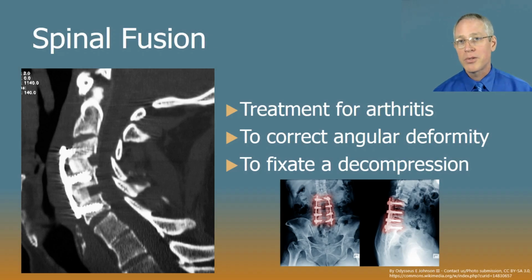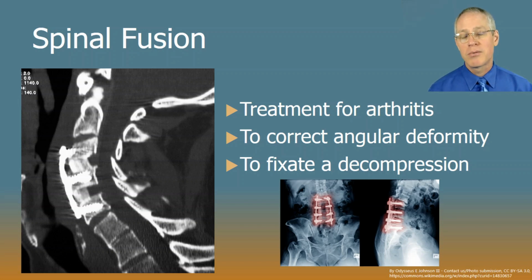So speaking of spinal fusion, let's move on to that. And spinal fusions are done for a number of reasons. In the purest sense, if you take a joint which is arthritic and painful, from a wrist, ankle, knee, the most foolproof way to alleviate the pain is to effectively eliminate the joint by fusing it together so it ceases to be able to articulate. And that is one instance for spinal fusion.